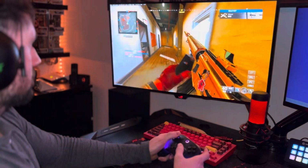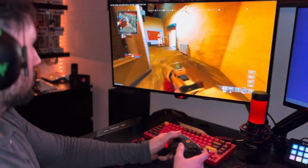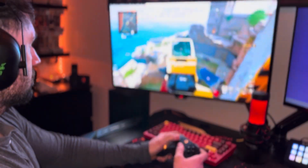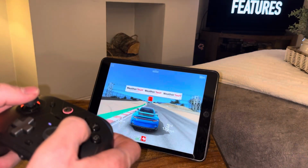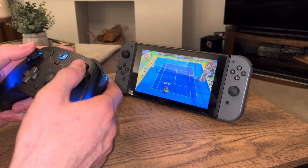Starting off, we have to mention the cross-platform functionality. It does skip Xbox, but it is compatible with PC, Switch, Android and iOS, and as such definitely has a sizable part of the market covered.